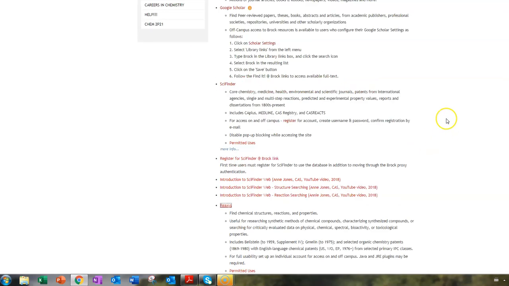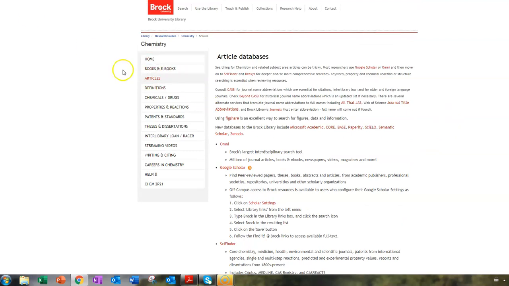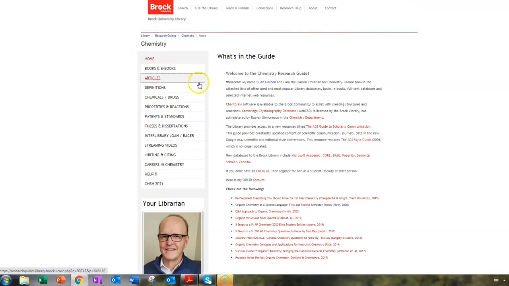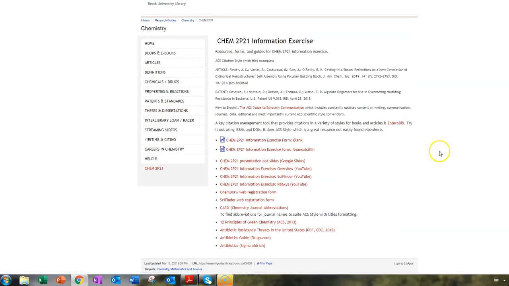So there you go. Let me just go back to where we were. So here's the home page for chemistry. Don't rule out the chemistry 101 sites for the examples of how to script from an article and a patent that's here. Scholarly communications here, the forums and the other tools that are here as well.